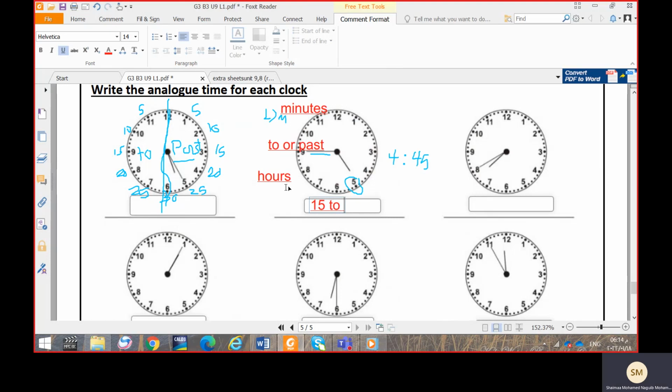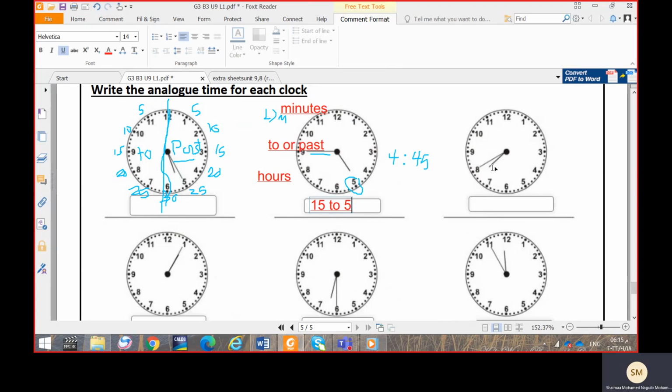Then the hours: it's between 4 and 5, so I choose the greatest, 5. In Arabic, this means the clock has not reached 5 exactly. It still needs a quarter of an hour, 15 minutes, to complete to 5. In digital it will be 4:45.